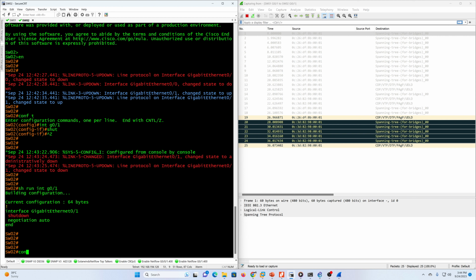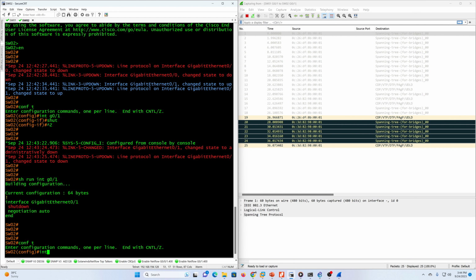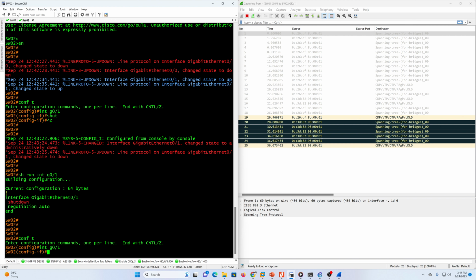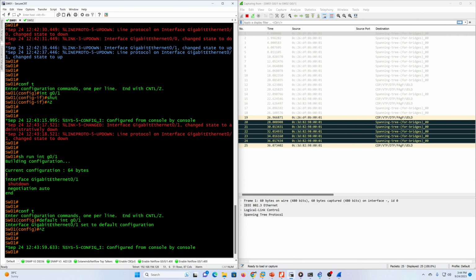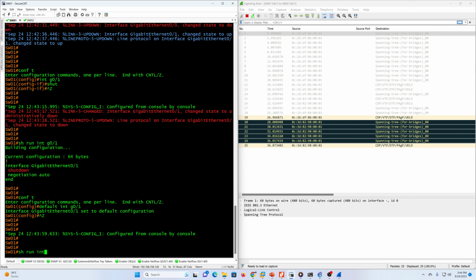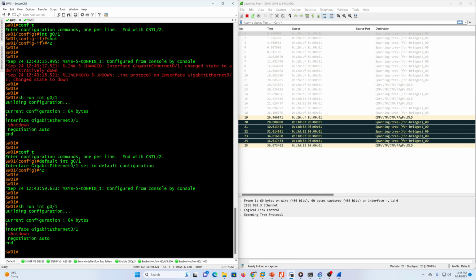Also on switch 2, we will issue the default configuration on gigabit 0/1. So it's been defaulted. Show run interface gigabit 0/1.